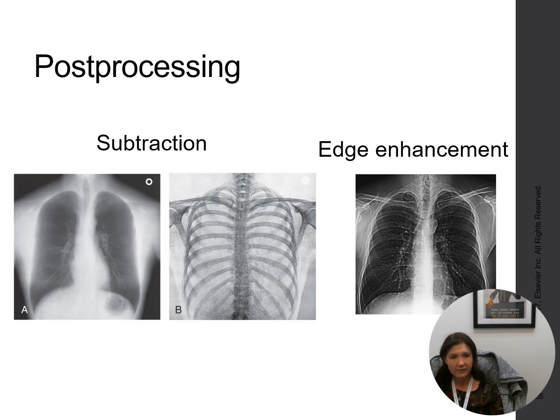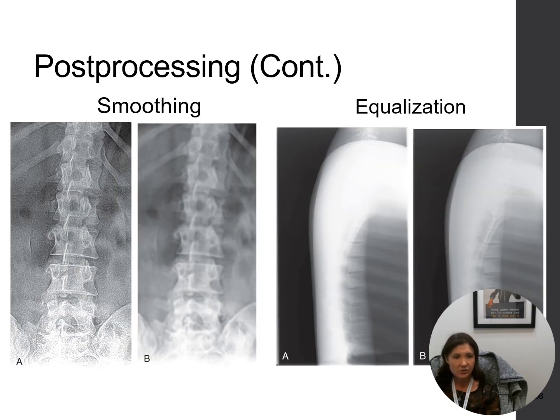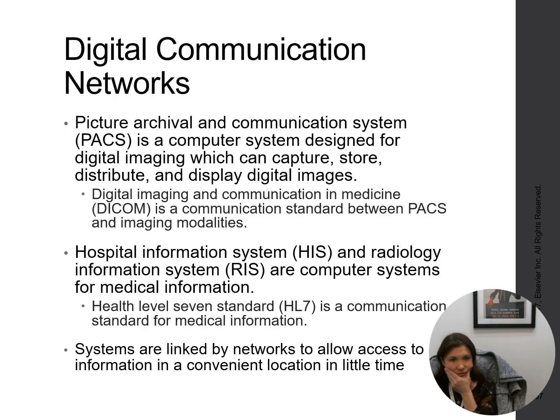So here's an example of subtraction where they picked a basic density and had it pull all density of that grayscale off. Here's edge enhancement, how you can see it kind of makes it pop on the edges. Here's smoothing, where we're kind of looking a little quantum modeling, so it comes in here and it averages those pixels and fills in the gaps, but again, it takes away that spatial resolution. And here is equalization, where you can see they recognized this was very bright, and so it did flat fielding to kind of equal that out.